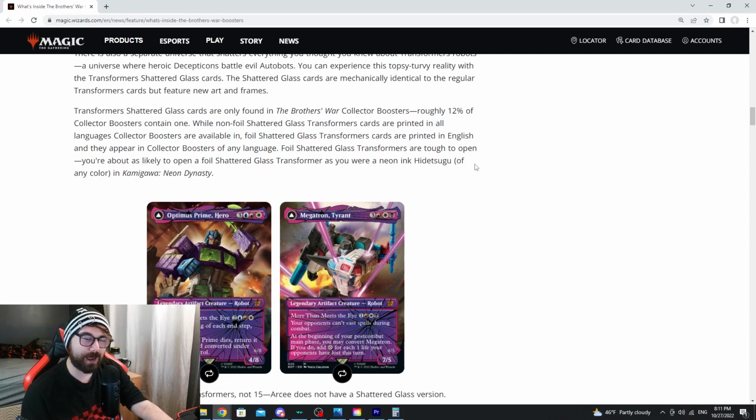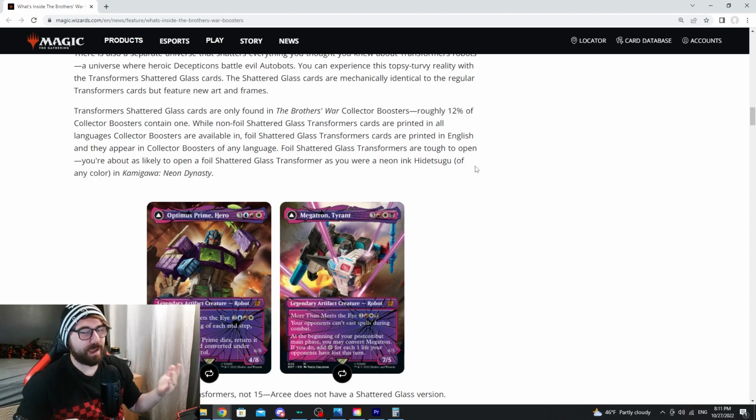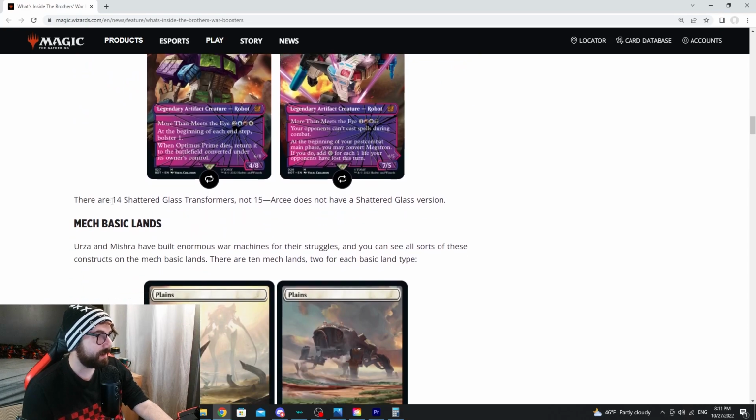So I don't know how they did it, but they've essentially made 2 chase cards in the Brothers War. You now have foil Shattered Glass Transformer cards as a chase, and you have serialized schematic artifacts as a chase. 2 chase cards in the matter of a set. It's insane. There are 14 Shattered Glass Transformers, not 15. RC does not have a Shattered Glass version.